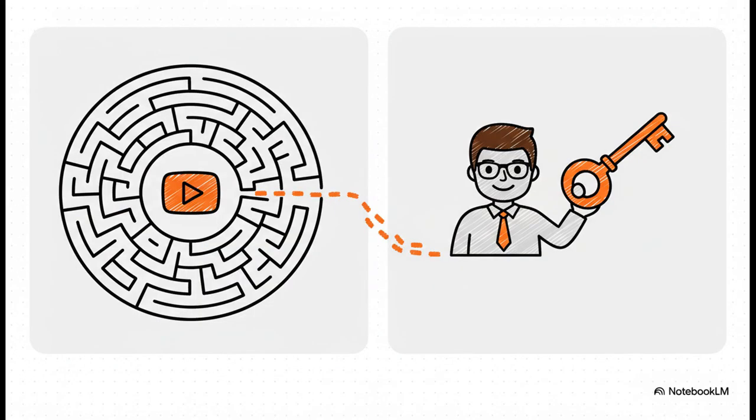And this slide? Yeah, this really captures the whole dynamic perfectly. On one hand, you've got YouTube. It's presented as this giant, kind of complex maze of opportunity. And then you have PNY Trainings. And what are they? They're the ones holding the map, the key. The ad basically sets them up as the essential guide, the only ones who can lead you through all that chaos and get you to the prize.